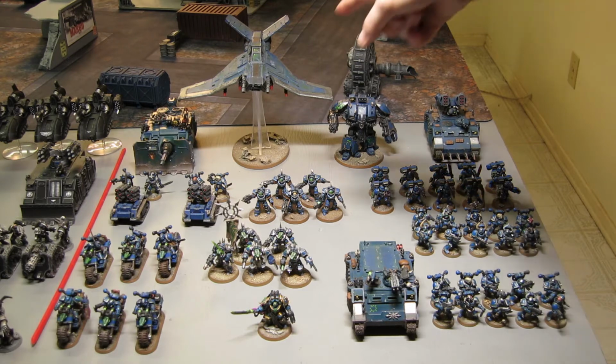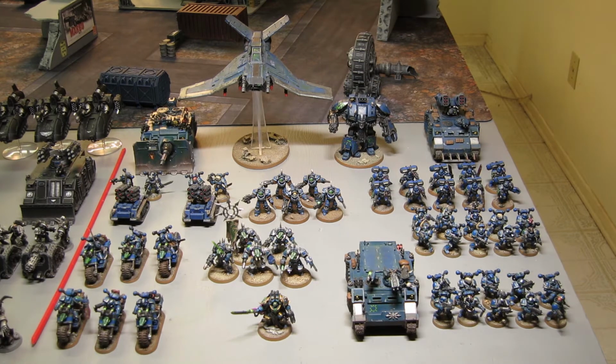Beside that, we have the Lightning Strike Fighter. It's equipped with tank hunter and strafing run. I forget what the equipment's called, and it has 4 of the Kraken Penetrator missiles. Beside that, we have the Leviathan Siege Dreadnought. It's equipped with a Storm Cannon, the twin-linked Volkites, the Meltagun, and the Armorbane Arm, the drill I believe it's called. And finally, next to it, we have a stock Scorpius.